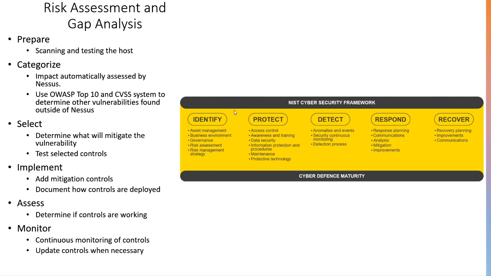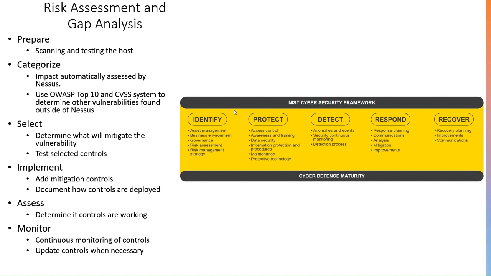Then you want to assess and determine if the controls are working. You can do this usually by rescanning it and seeing if the same vulnerabilities show up in Nessus. You want to see if the same ports are showing up in Nmap showing that they're open or anything like that. Another way you could do it is just by looking up the version numbers and seeing if the version has changed, and things of that nature. But rescanning is usually probably the best way to assess if the controls are working.